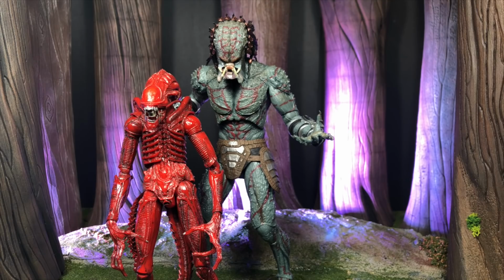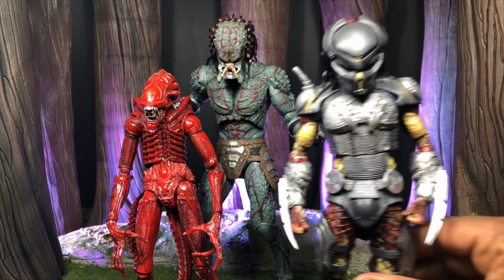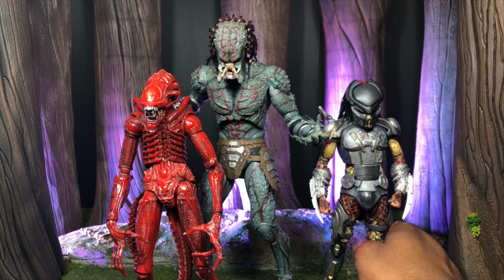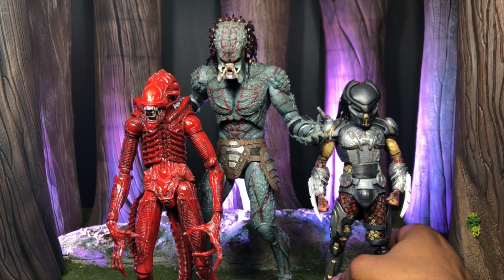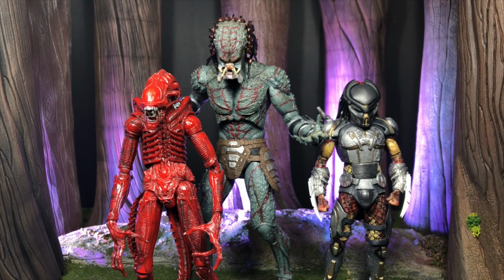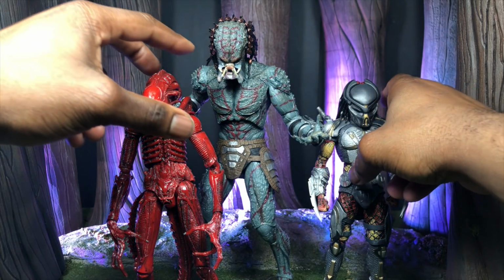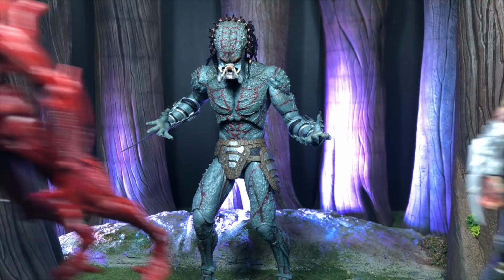Next up, this is him next to the Fugitive Predator, which is a predator from the same movie. And size-wise, you can see this guy is no match next to him. These guys are already the biggest in other lines. So compared to everything else, these guys don't even stand a chance against him. And he's slightly bent over. So that says a lot. So let's move these guys out of the way.